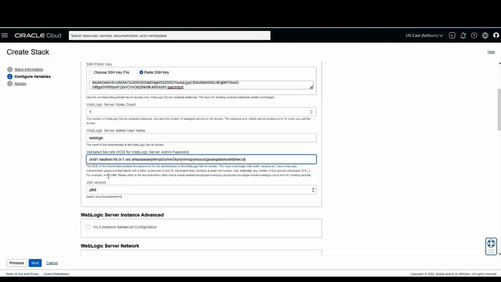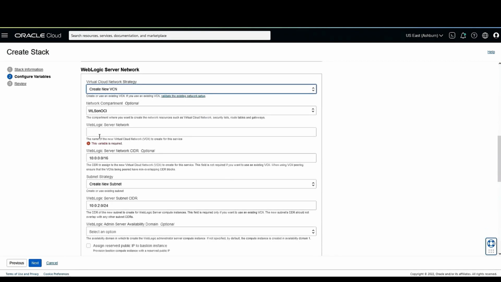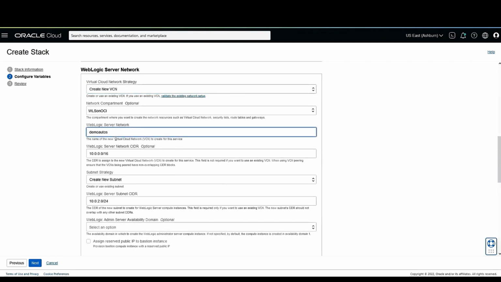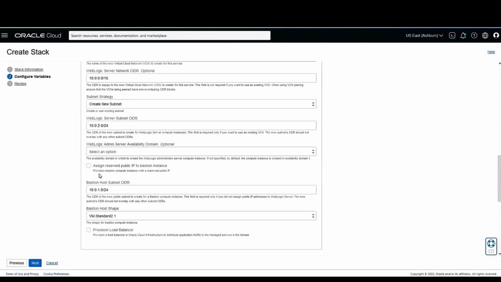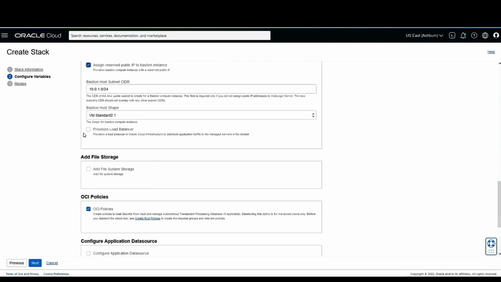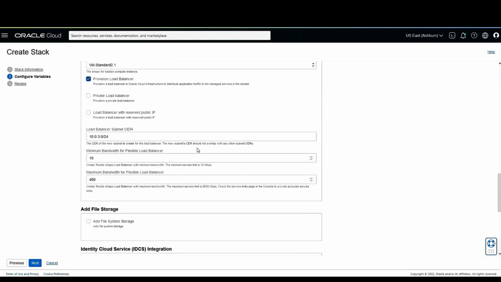The secret location for my WebLogic password. I will create a new VCN. It is recommended to use a public reserved IP address to the Bastion instance, and a load balancer service to balance the load across nodes.